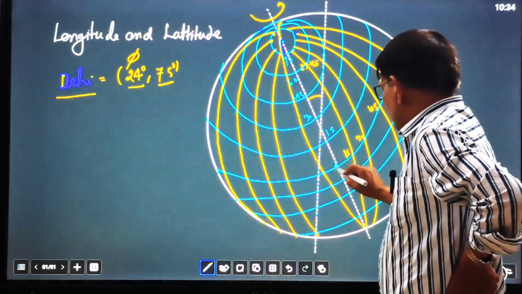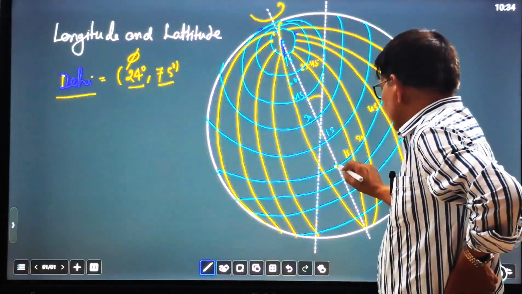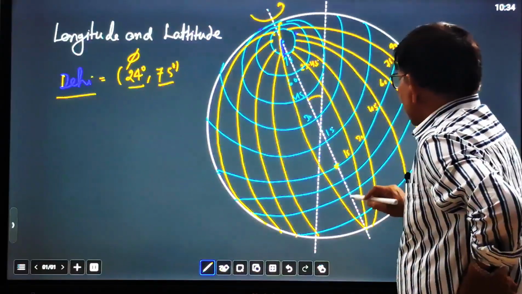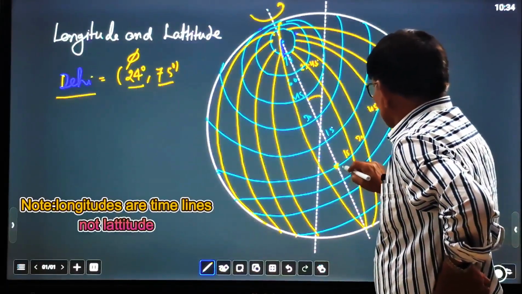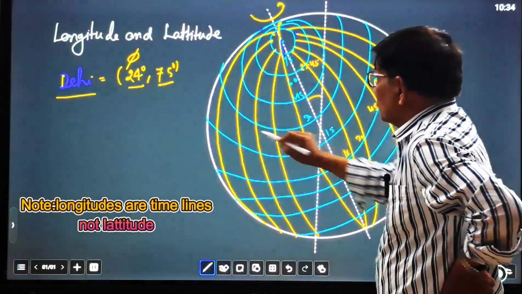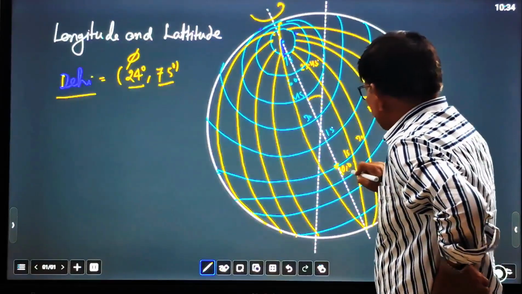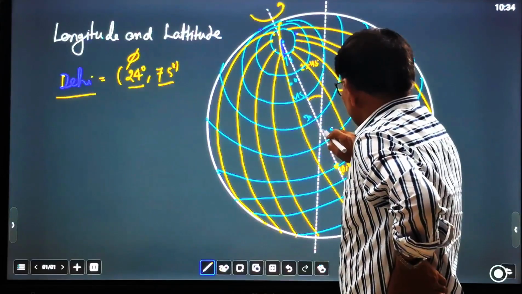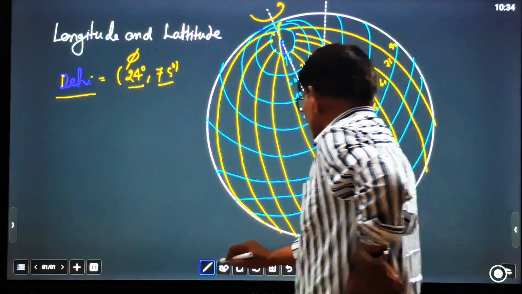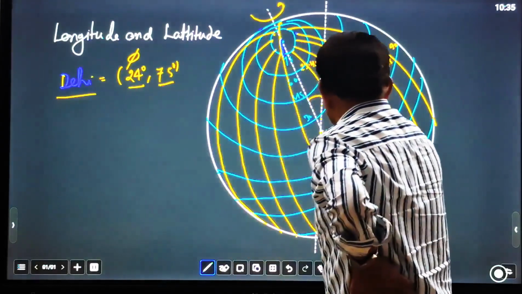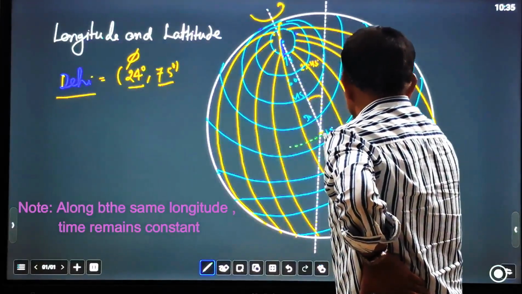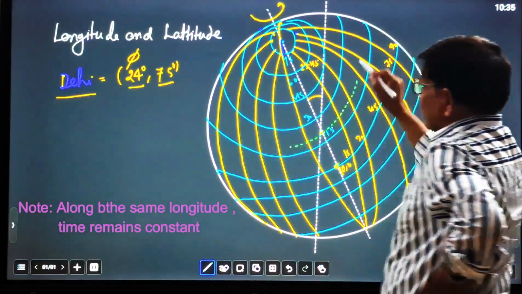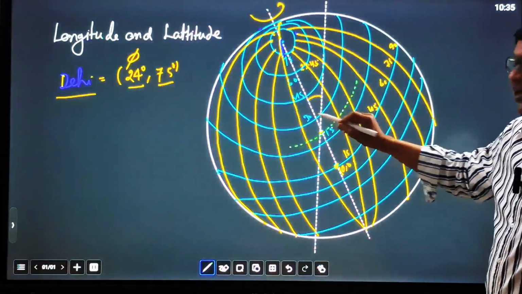So how do we reach Delhi? This is our reference point, because this is the equator, the great circle, so 0, 0. We have to move 24 degrees. Along the longitude, we go 15 degrees and 30 degrees, and here you will find the point. You can draw a line up to 24 degrees and move along this line up to 75 degrees longitude.